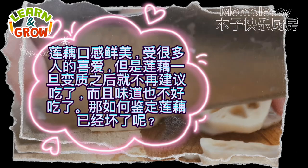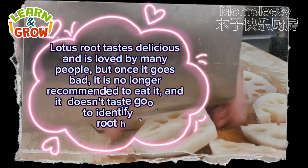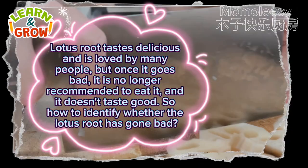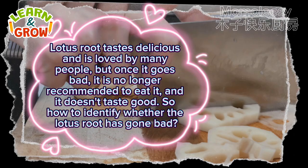Lotus root tastes delicious and is loved by many people, but once it goes bad, it is no longer recommended to eat it, and it doesn't taste good. So how to identify whether the lotus root has gone bad?